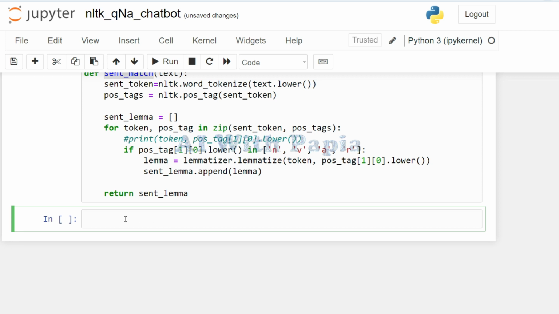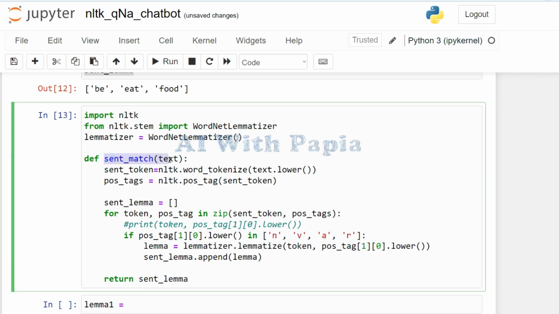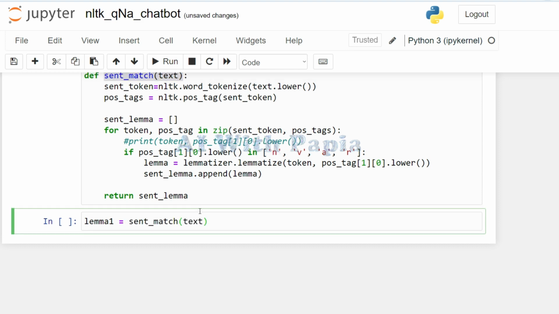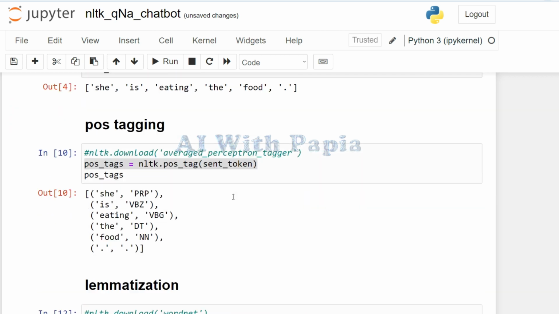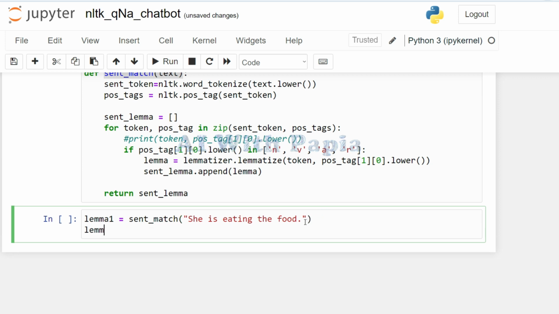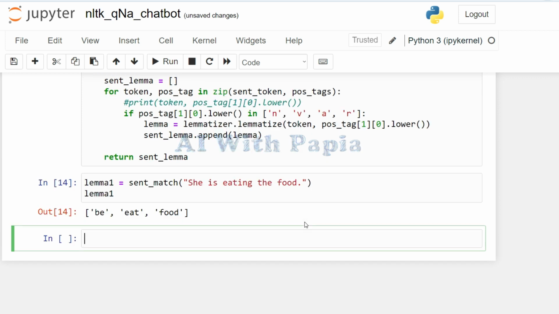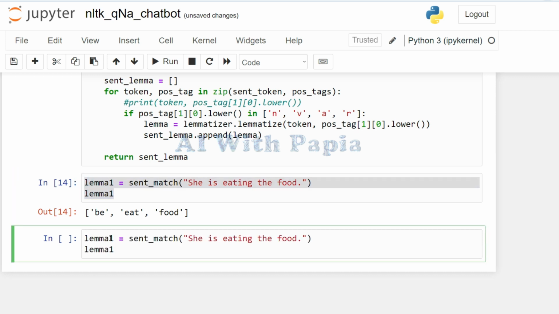Okay, now let's call our function. Our function is sent match, meaning sentence match, and inside it we will put our example as the argument. Now let's execute it. See, it called the function, it lemmatized, and we got the lemmatized sentence in return.